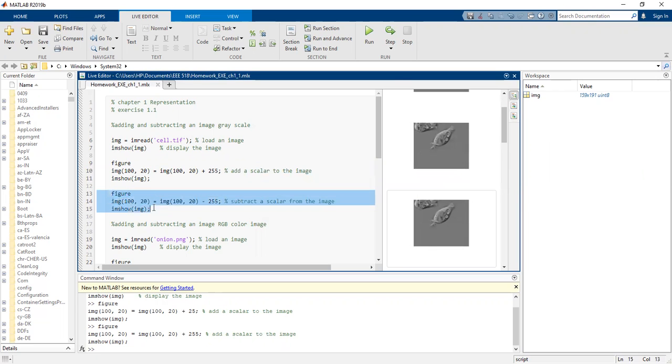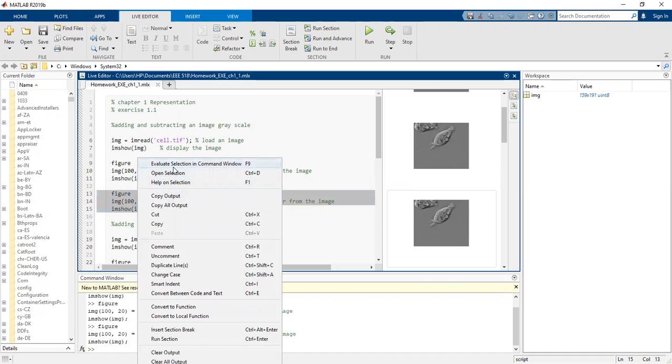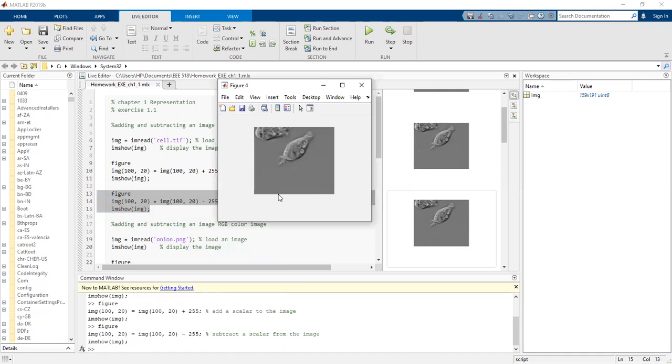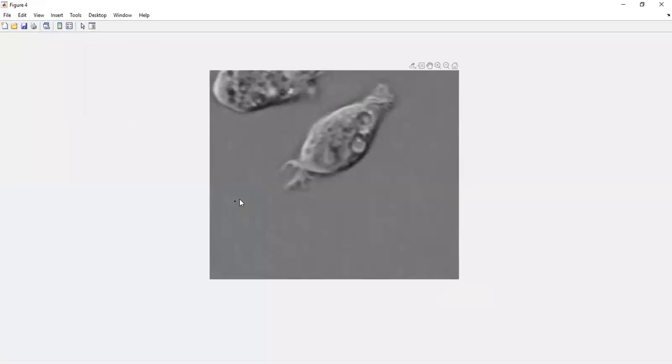Likewise, subtracting 255 from the pixel location, you can see a black spot which is pixel location 100, 20, which now has a black pixel because we've subtracted a scalar of 255 from it.